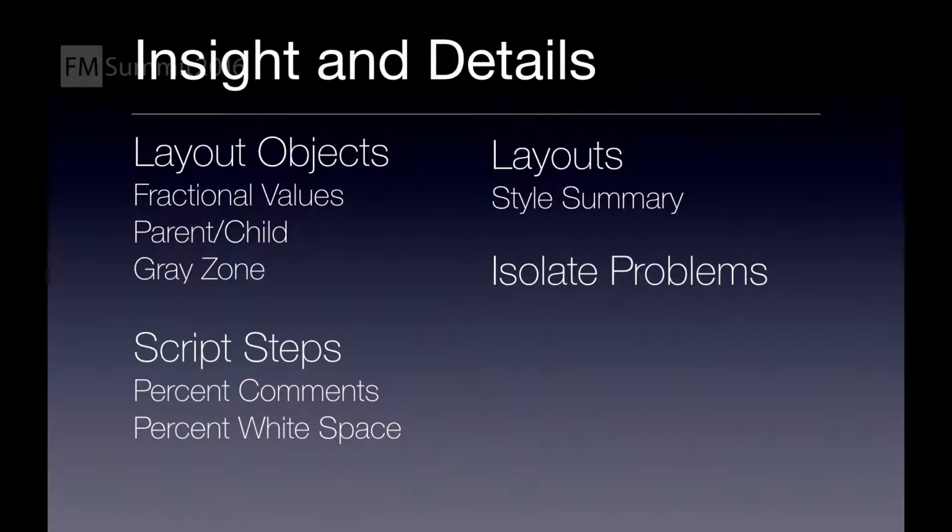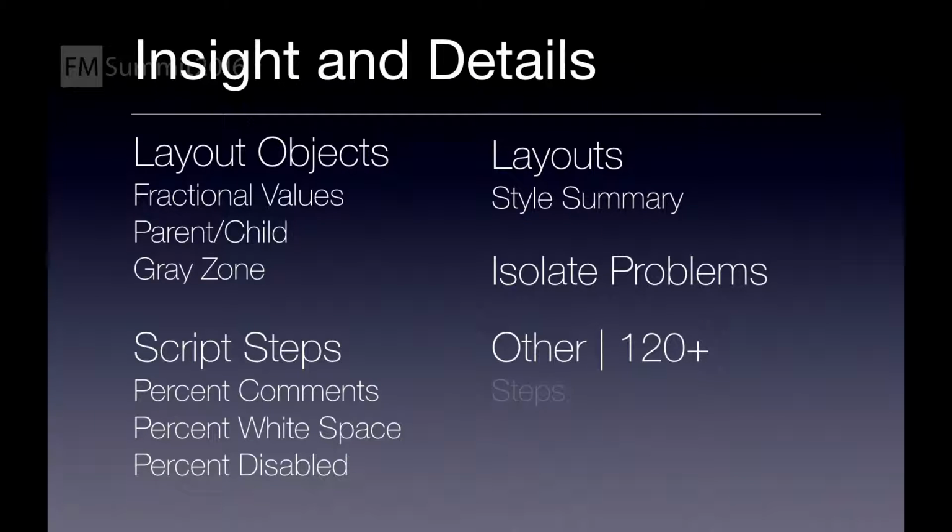Just to give you an example, FileMaker Inspector 5 had cross-referenced about 30 different things. For example, layout destinations, the different types of layout destinations that you can have: go to layout by calculation, go to layout by calculation by name, go to layout by calculation by number, go to original layout, go to a selected layout, those kinds of things. We reference those and we can show you how many times those are referenced. That's one example. There are 115 of those different kinds of gathering of information and presenting it to you, so you don't have to go searching for it.